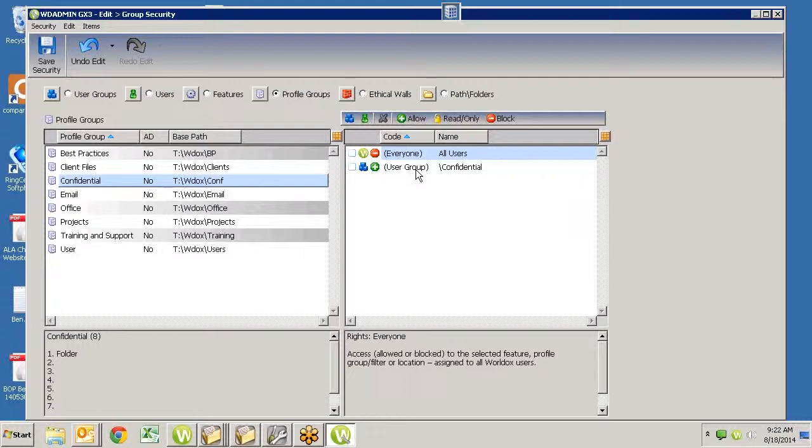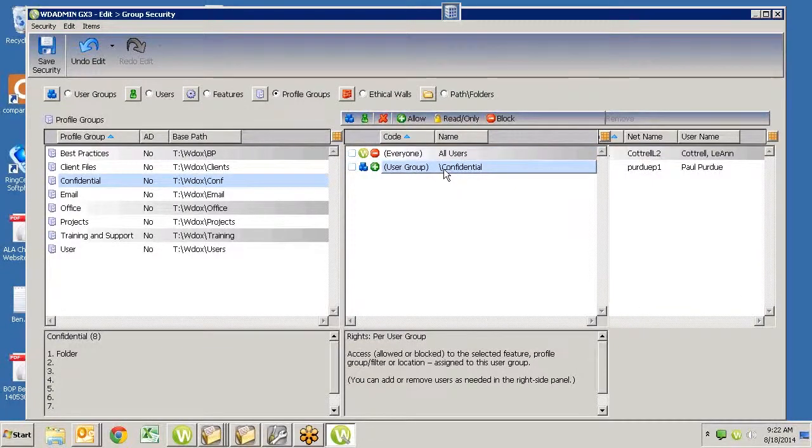And I would have to go into each of those and individually remove or add Leanne, and it would take me a long time. So instead, I make Leanne and myself a member of the confidential profile group. And when that fateful day comes, all I have to do is go into that confidential profile group, remove Leanne, and she no longer has any permission to do anything there.